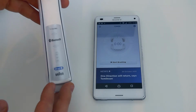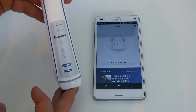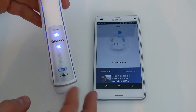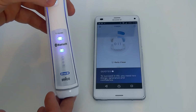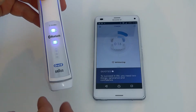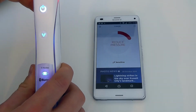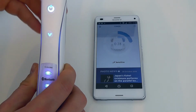So we're going to power on this brush and hopefully what you'll see is the timer come up on screen showing you how long we've been brushing for. So if you see, instantly the timer has come up. It's counting down for us, so we've got that functionality right there. If I press the cleaning mode button, you should see that daily clean mode will change to one of the different cleaning modes. If I use too much pressure, it shows that on screen as well.